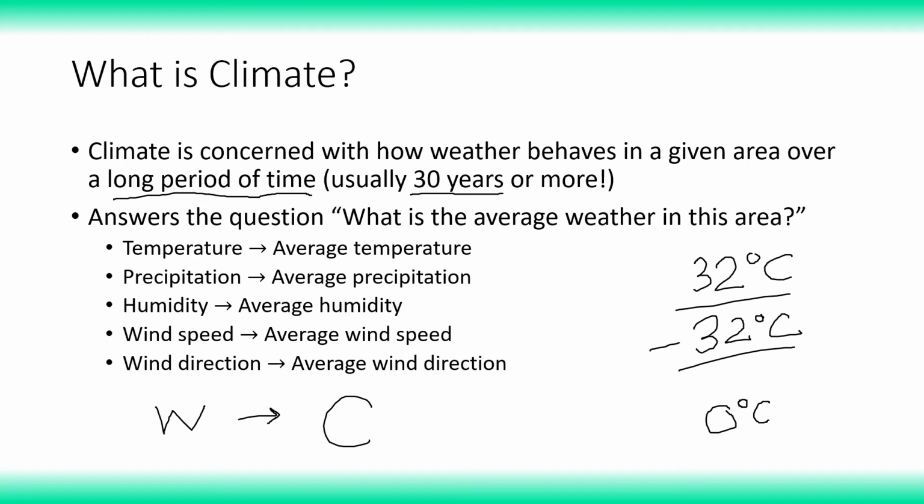And that's not the most useful, because that's taking into account weather from the middle of the day in July and combining it with the weather from the middle of the night in January and saying, yep, here's the average temperature in this area. That's not the most useful, because we're at the end of April here, and if I want to know what the weather is usually like towards the end of April, I don't want to hear about the average of December middle of the night and June middle of the afternoon.